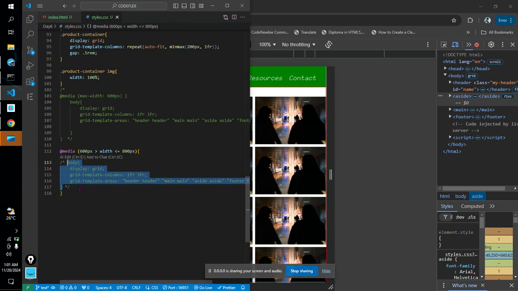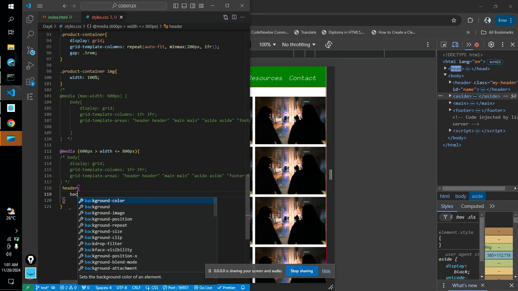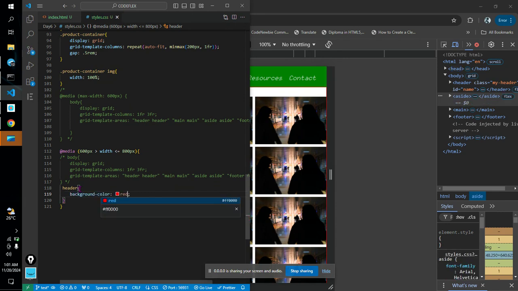Take this off and bring back my header should be red, right? Background color should be red. So I have specified another range, right? Now I'm saying if 600 pixel is greater than my width. Sorry, what am I saying? I think I was actually correct.